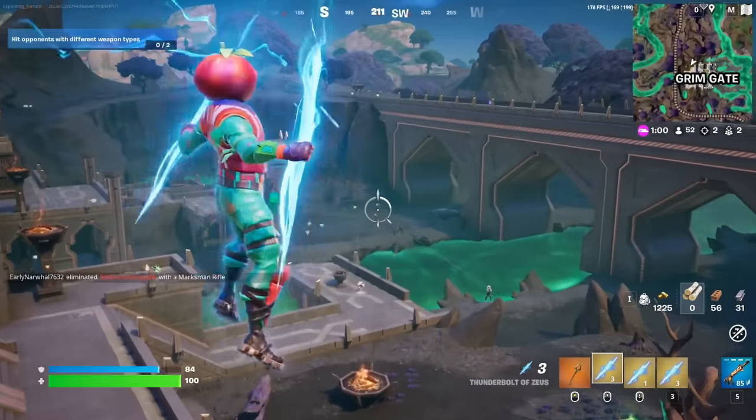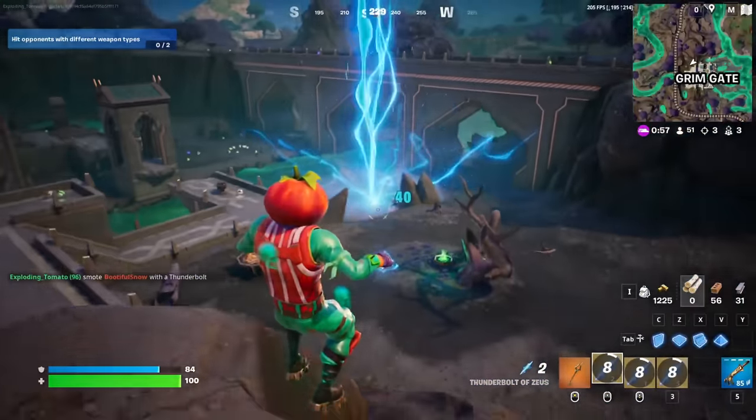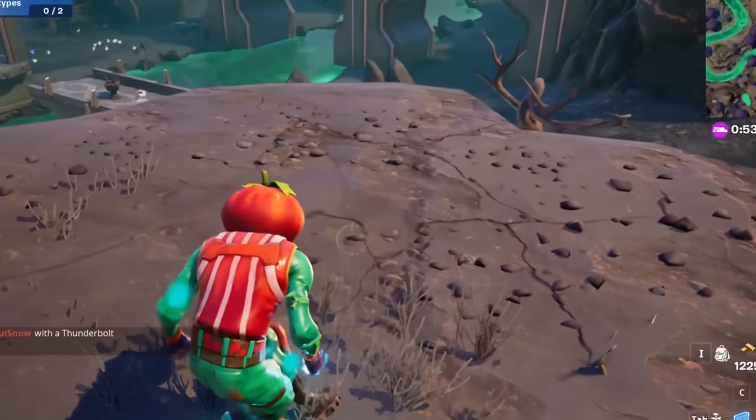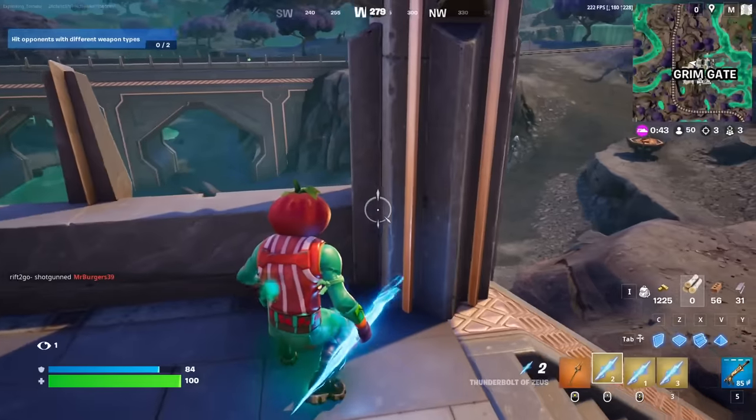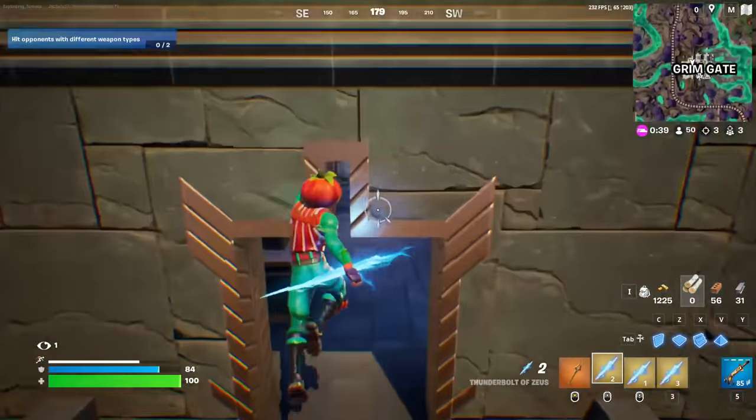Happy birthday. What? Hello. Perfect opportunity for lightning. One. How about a double kill? Almost. I got dashes to escape. Oh, yeah, I got a sniper. Okay. No idea what to do because I cannot get sniped.